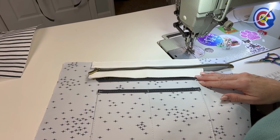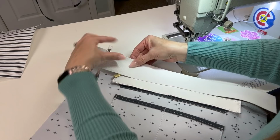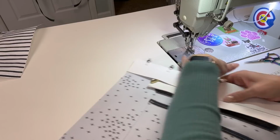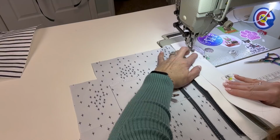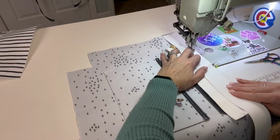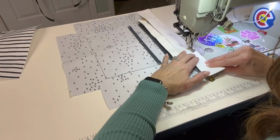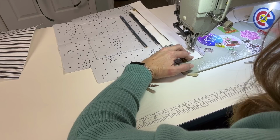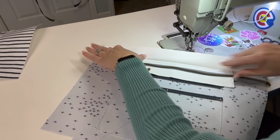Now I want to get one of my top pieces here and I'm gonna go face down, so right side down. And I'm gonna sew that on at my full seam allowance. Okay, and then you're going to want to flip this up and we are going to top stitch along this top panel piece through that seam allowance, okay?